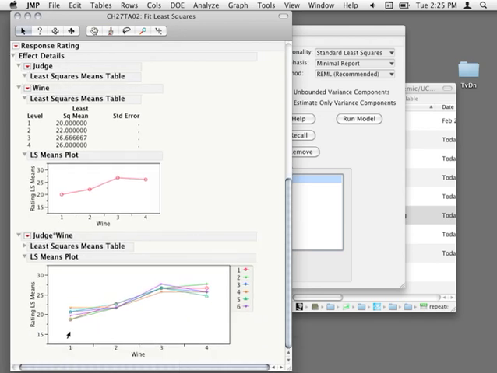You notice that what the model's really hoping to find is that there's differences amongst judges. That's that plot that we had before, the judge difference. But really that everyone's really behaving the same way, that there's not that judge by wine interaction. That even though judge 6 is extremely critical, he or she still finds wine 3 to be so much better than wine 1. So it's taking that really idea that everyone's really behaving the same way, it's just that they started somewhere different. And that difference is attributable to all of the unique characteristics of that person.